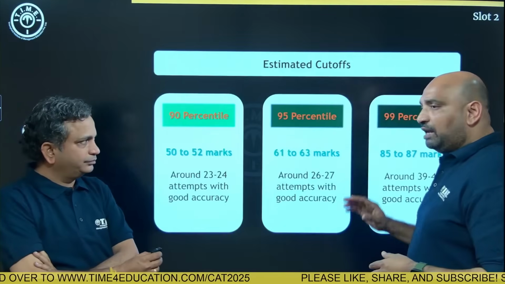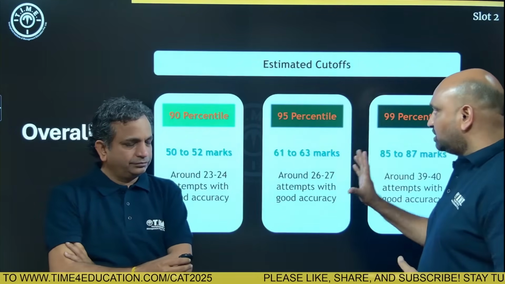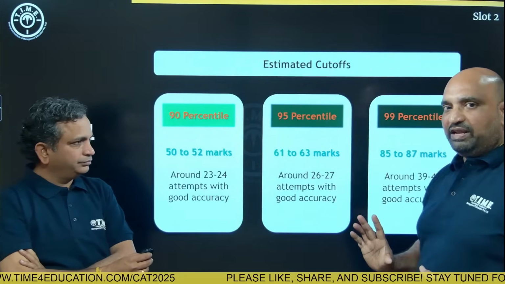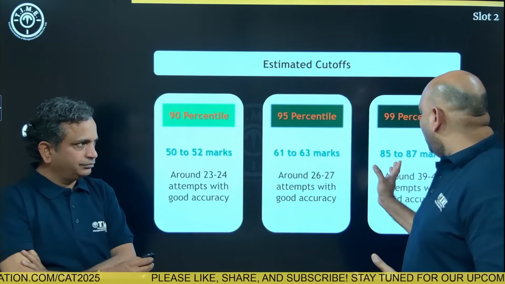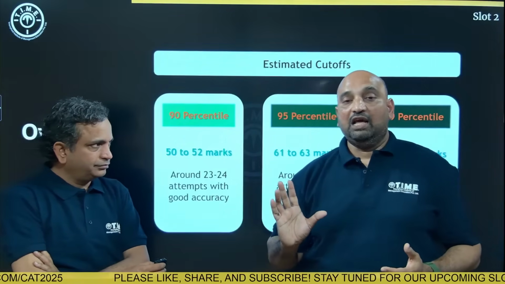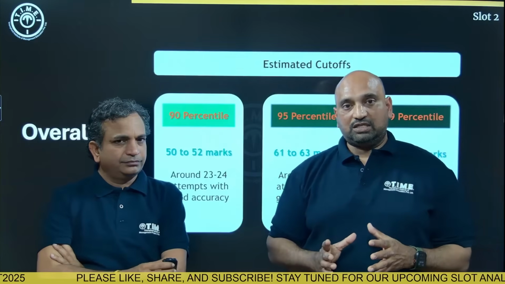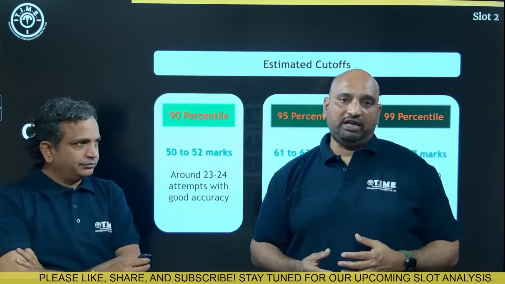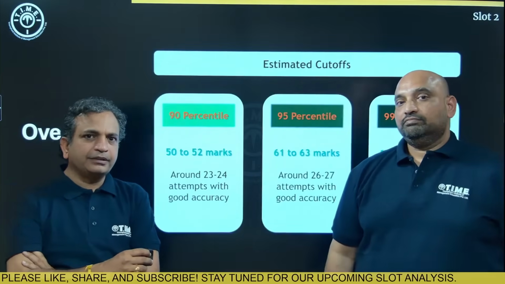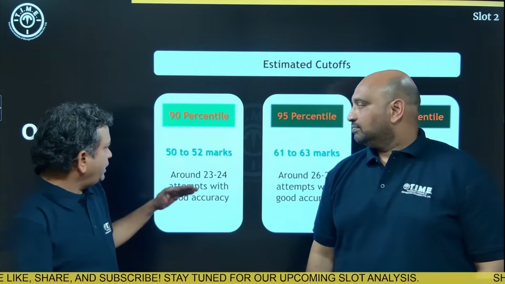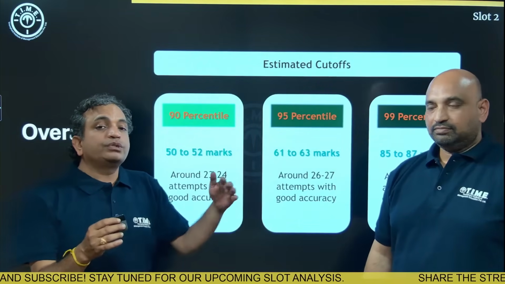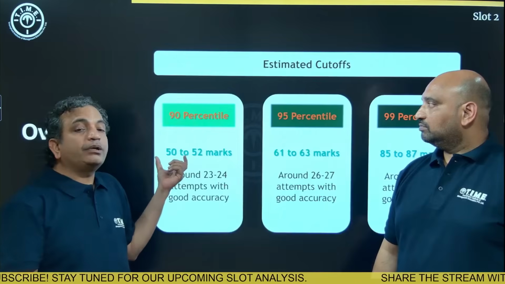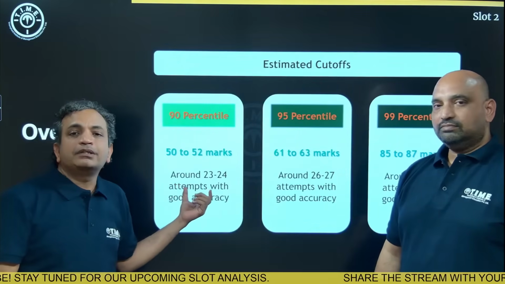So about 99 percentile in this paper will be about between 85 to 87 marks. And we are talking about 85, 87 marks attempts around 39 to 40 out of 68. Certainly good students have it in them to get to about 48. Also, taking off from what Sai said here, this is what we're talking about for the general category. Now, for general category to get to 90 percentile, you need about 1/3 of the paper.